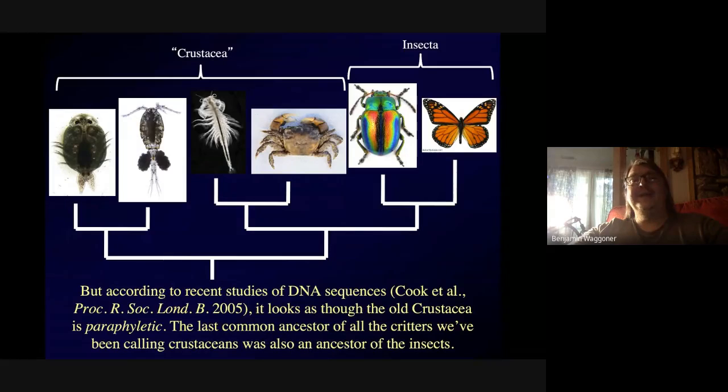So defining Crustacea without including the insects would be a little bit like defining a family as everybody who's descended from William Kelsey, except for Uncle Wallace and his family, because we don't like them. Now, actually, I do like them. Uncle Wallace was a very nice man, but you see the point. If you're going to classify by common ancestry, you have to include all descendants of that common ancestor, because there's no objective way to decide who you're going to exclude.